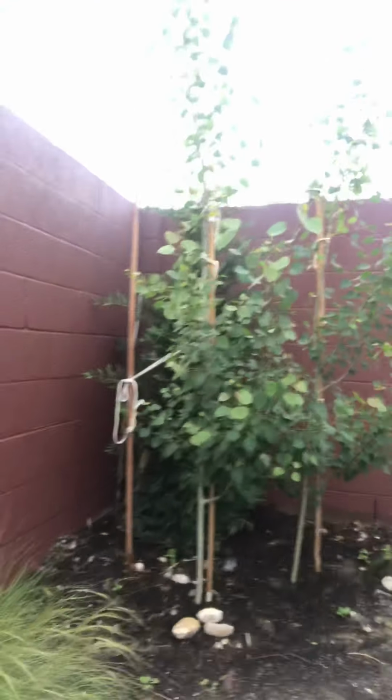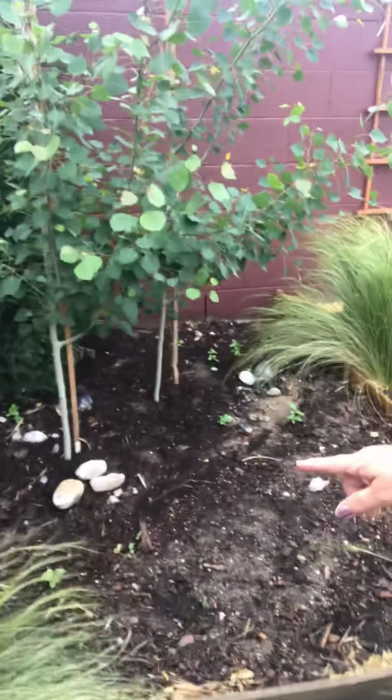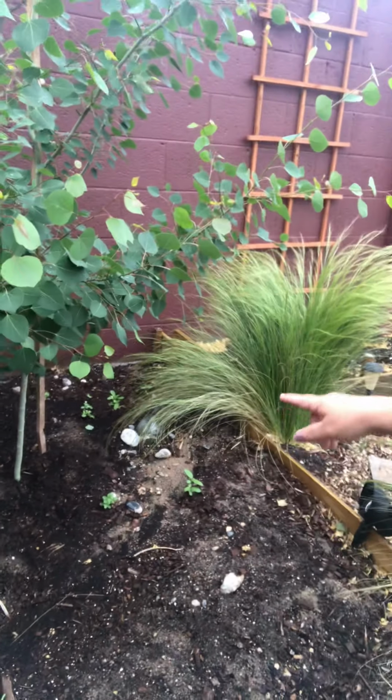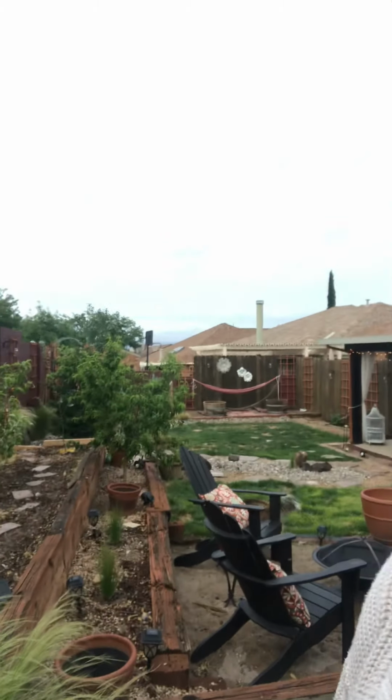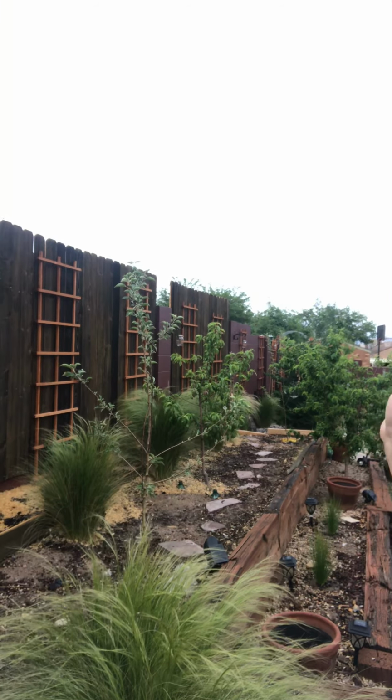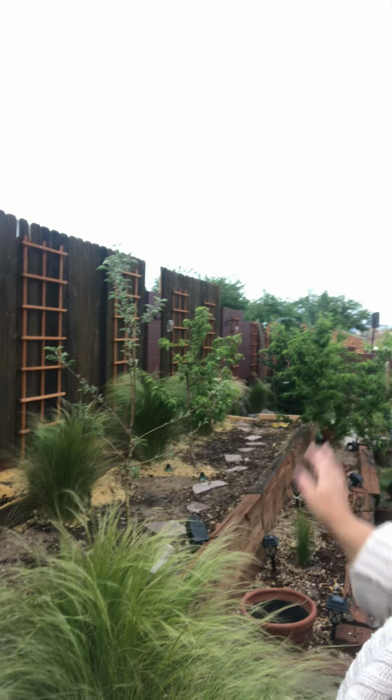Here the aspen trees are doing great, and the little tree behind it's doing well. And down here you can see where the sunflowers are starting to come up, where I planted them. So later this year when it gets super hot, those sunflowers will get tall. They'll grow up on into the leaves here, and it'll take some of the really harsh sun off of the aspen trees. At least that's what I'm hoping. So this is the angle that I kind of wanted to show you about how it looks going down the back of the garden. I love it because you can just see where everything's growing so well.